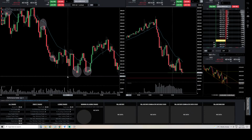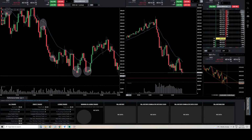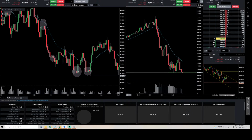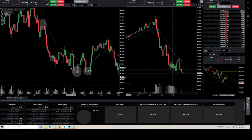I had to accept like 6 points of risk to get into the trade, because I was breakout trading it, and I would have had to have the order resting there before it ever even started to come back, because when that thing came back, it came back instantly. It was just like bang. So you probably would even have got a tick of slippage on that breakout trade.